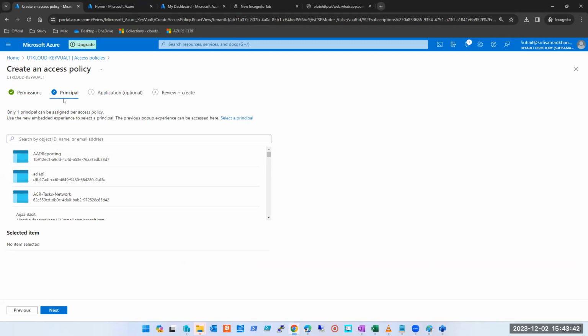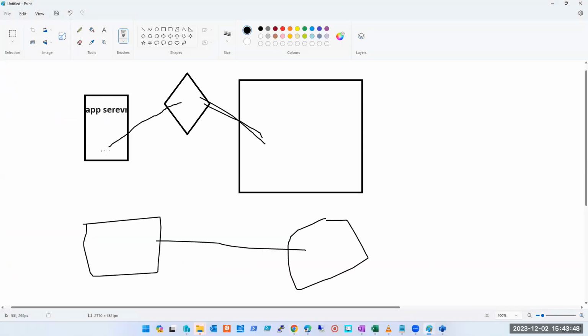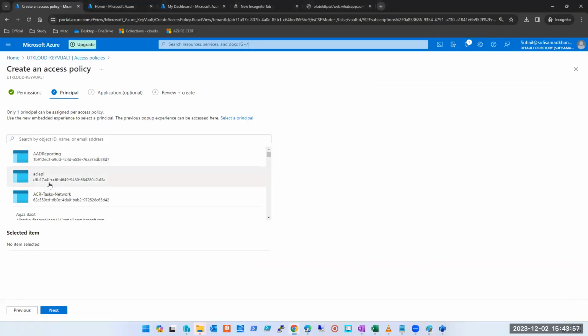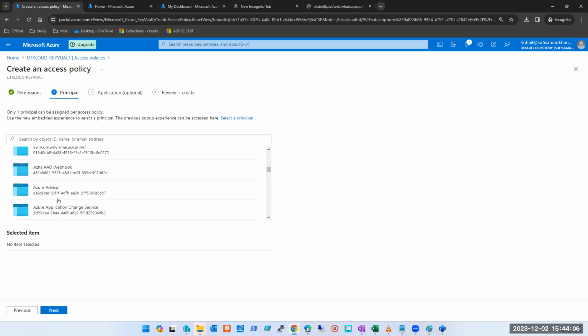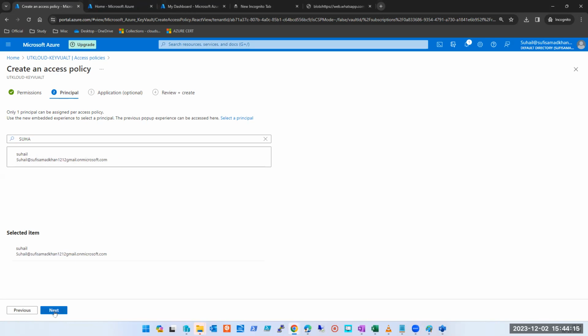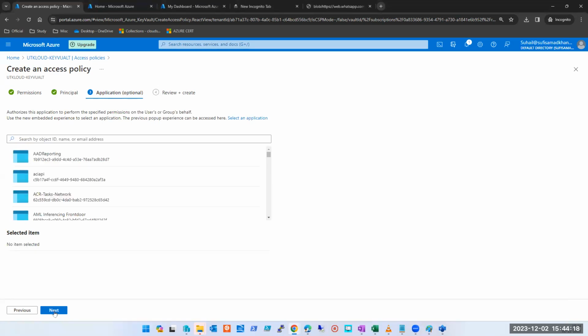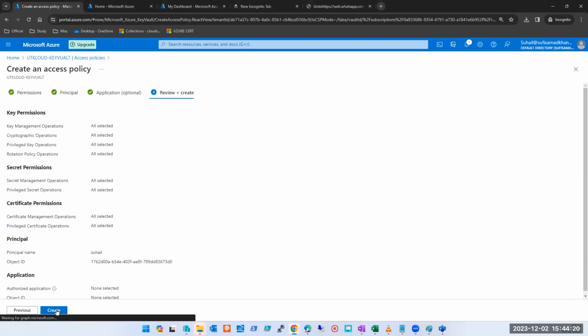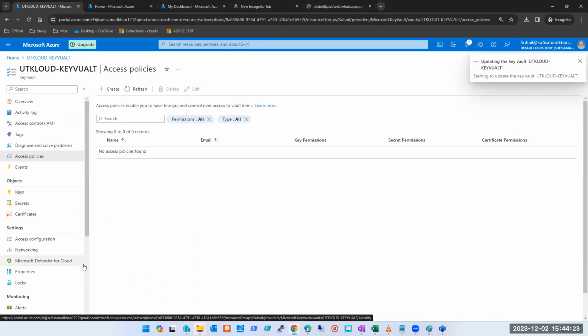To whom are we giving this access? This is very important, guys. Look at this. Key vault, I explained it to you, right? That I will give access on the key vault to that machine, and key vault को access मिलेगा storage का. So here is where we are deciding to whom we are giving this access. It's not only your end users. Look at this. This is AAD reporting. This is a user. All these are users, as in system users or system identity, I will call them. But as of now, I want to assign access to myself. We'll see that again. So at least let me get the access so I can assign access to others.